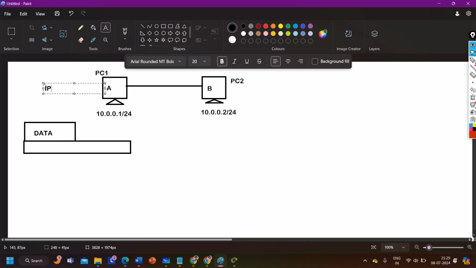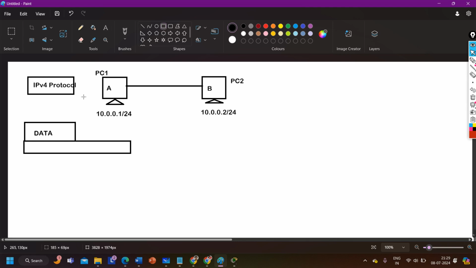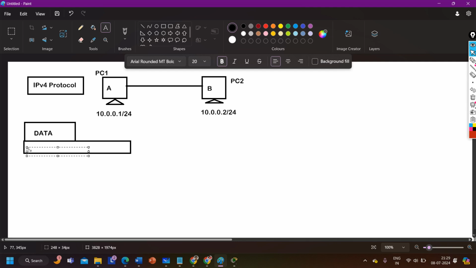So if it is adding an IPv4 address, that means the IPv4 protocol is running, right? What is the use of the IPv4 protocol here? For now, the IPv4 protocol is responsible for adding source IP and destination IP with every piece of data or information.